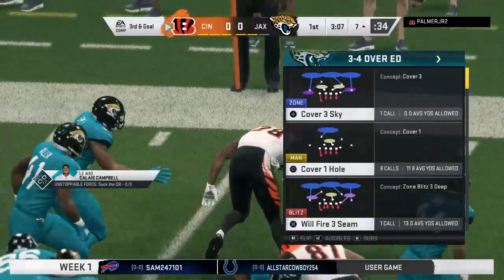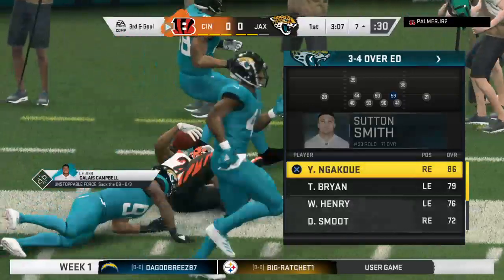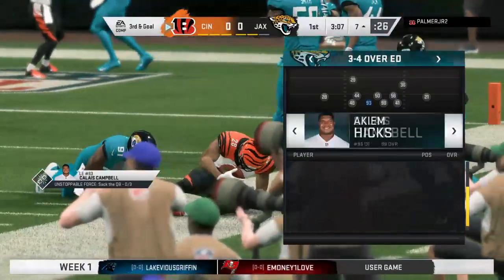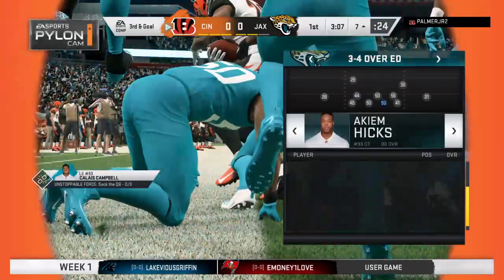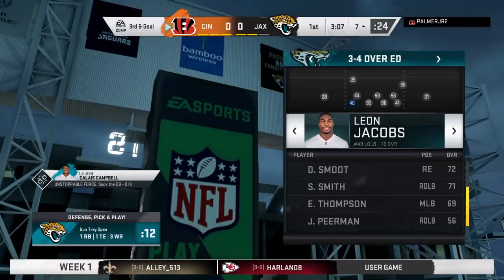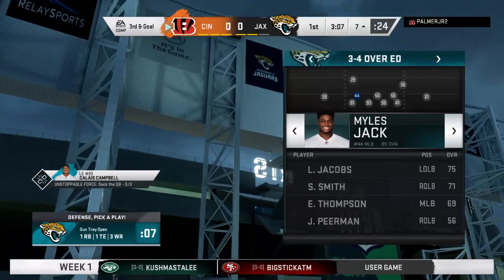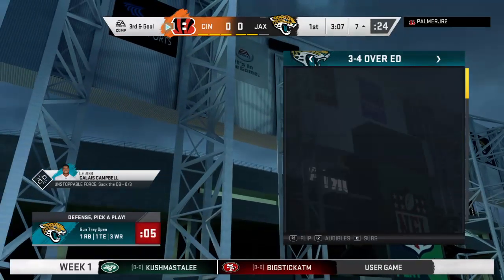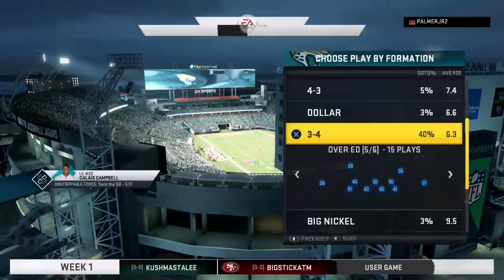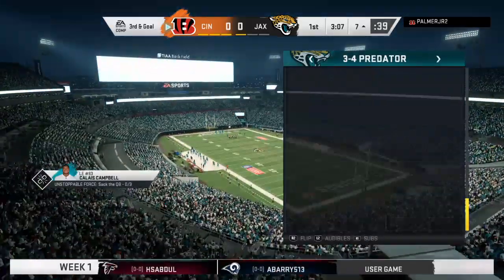Driven it down the field nicely here on the opening drive, but now it's put up or shut up. No doubt about it, because to make that type of a drive and ultimately kick a field goal would feel very disappointing. But I'm just wondering, is the head coach thinking, is this 4-down territory? Might he go for it? And now the Jags going to signal for another timeout. And that's their second charge timeout here in this first quarter. They're down to 1 remaining.